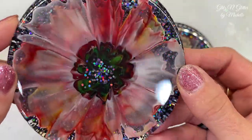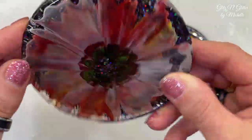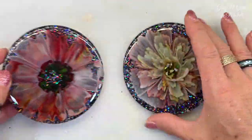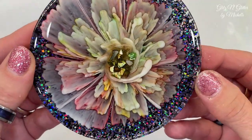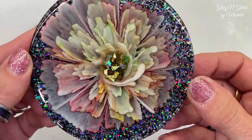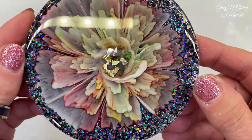So we were able to save this one by back coating the good side and keeping the wrong side, but it was good enough to save, so I did. And that one, I don't know if the glitter takes away from it or if I should have just done black. I don't know, I always second guess my decisions, but I do like glitter, you all know that.